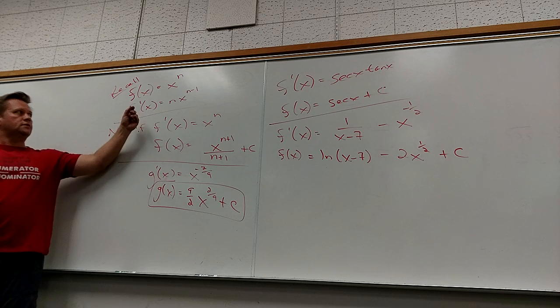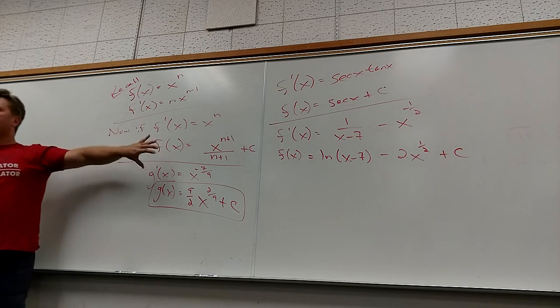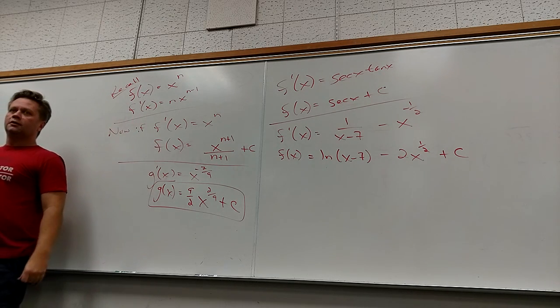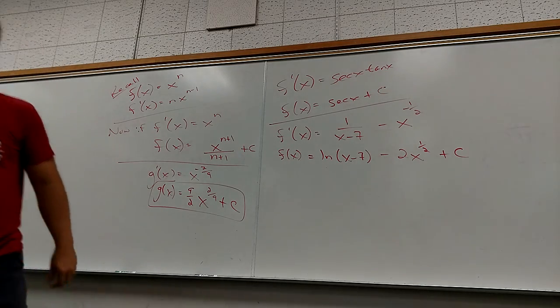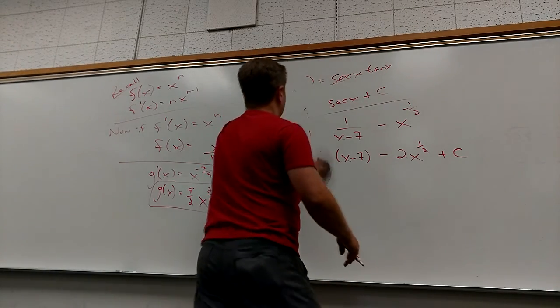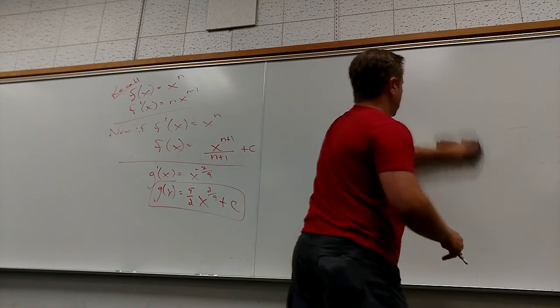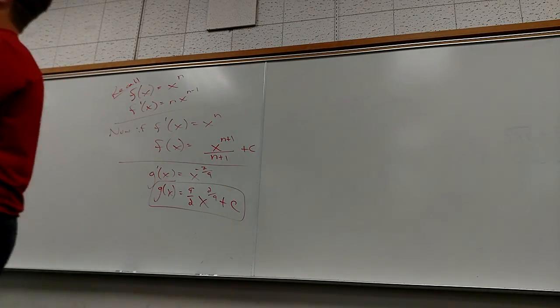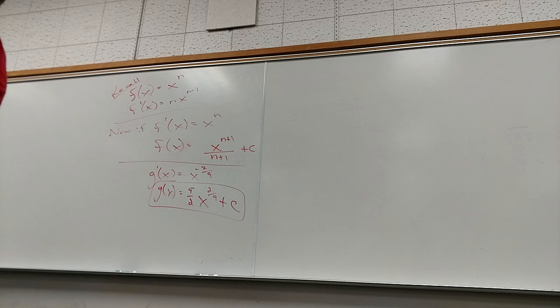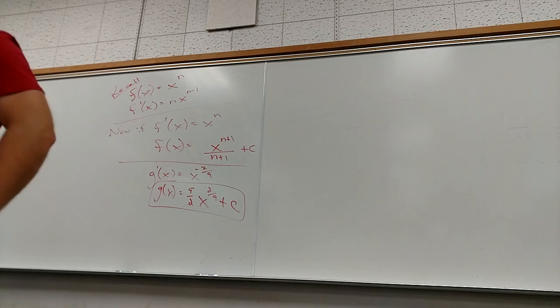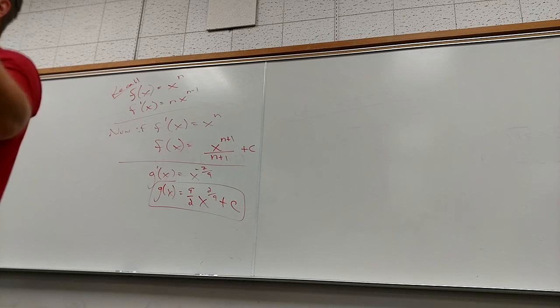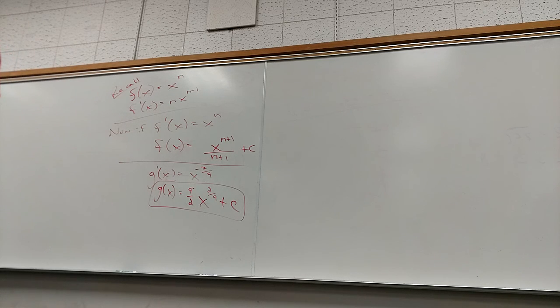So I would hope it makes sense that the easiest derivative rule should lead to the easiest antiderivative rule. Let me use some notation that you see all the time with these, because I want you to realize: I give you a function, you can take its derivative. I should also be able to give you a function and you take its antiderivative. It doesn't have to be that somebody took a derivative and you undo it. No, it's just a function. It can have a derivative and it can have an antiderivative. Those are two things you can do to it.